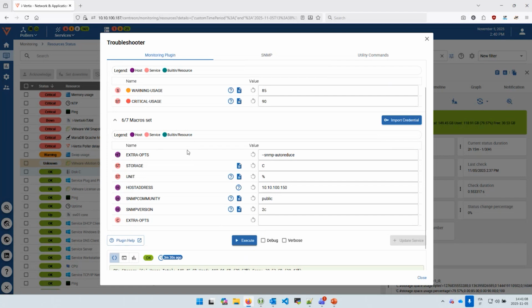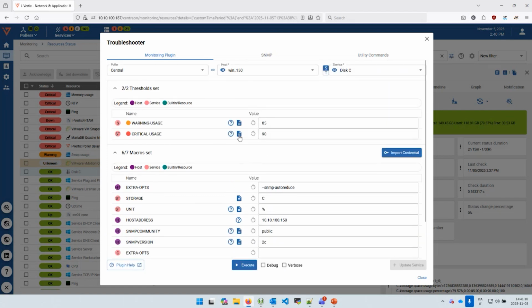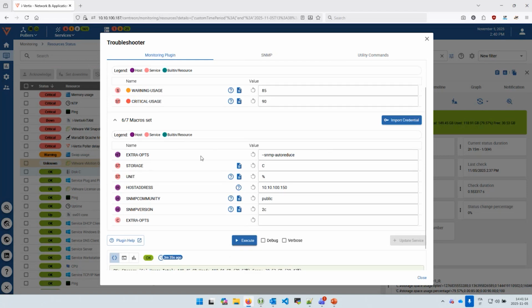I have the threshold that we have seen before. Here I have all the other macros. The other macros contain, for example, the address of the host, the SNMP community, and the version.